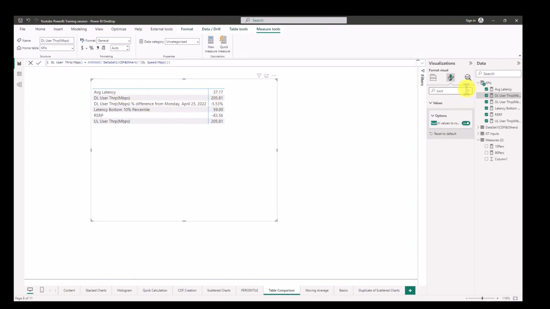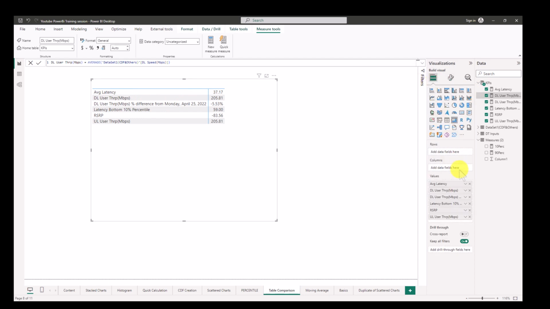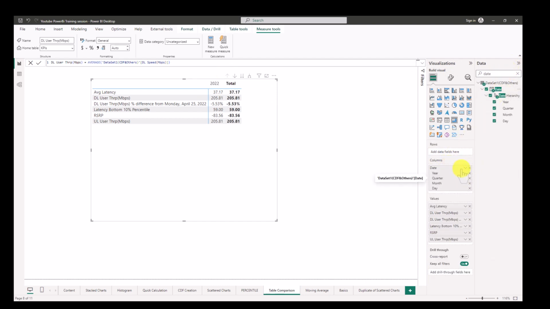So in case now you would like to compare or have a benchmark with two different dates, in this case what you need to do is add something into the columns. For example, I will add the date into the column here. Assume now I would like to keep the month. Here it is showing the year. I would like to keep the month value. So if I want to keep the month value, I will remove everything.